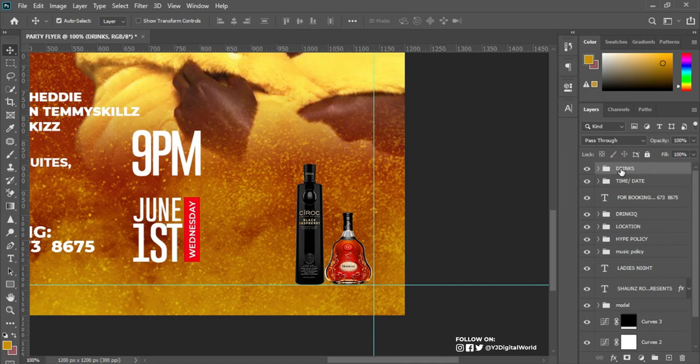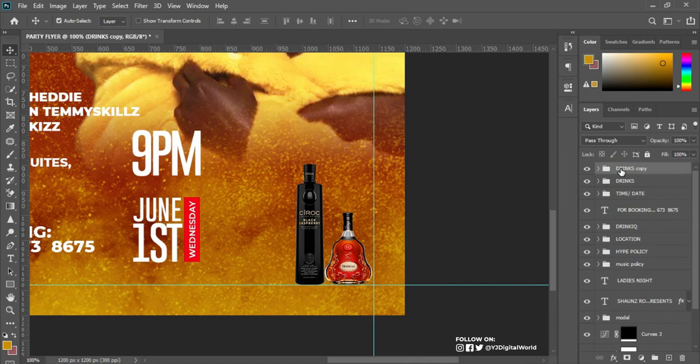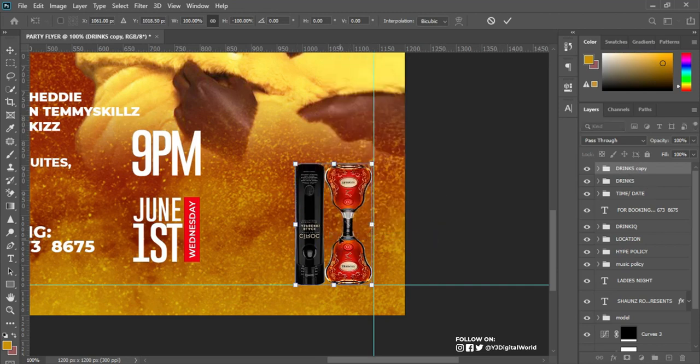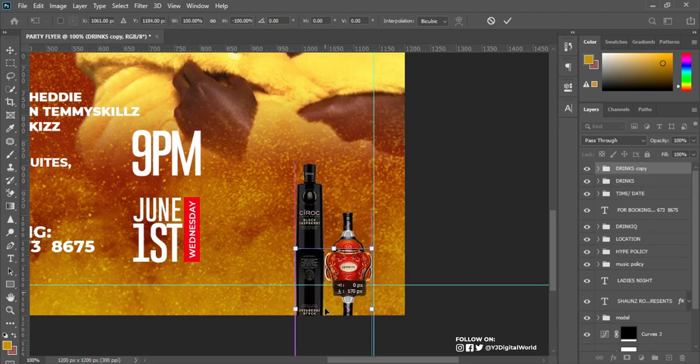I'll duplicate, Ctrl J to duplicate. That's the keyboard shortcut for duplicating. Ctrl T to transform, right click on it, flip vertically, drag it down vertically.